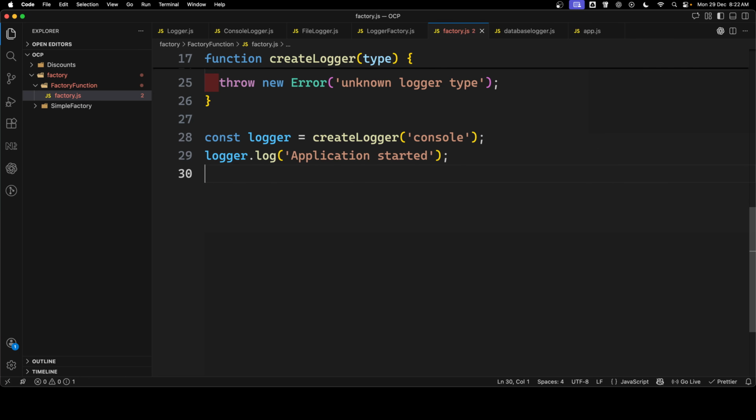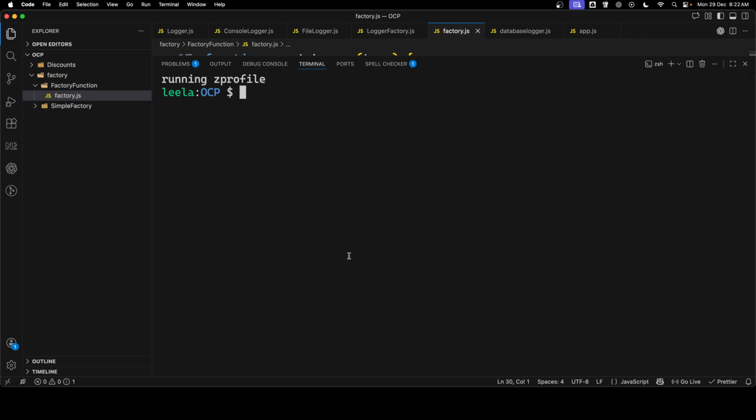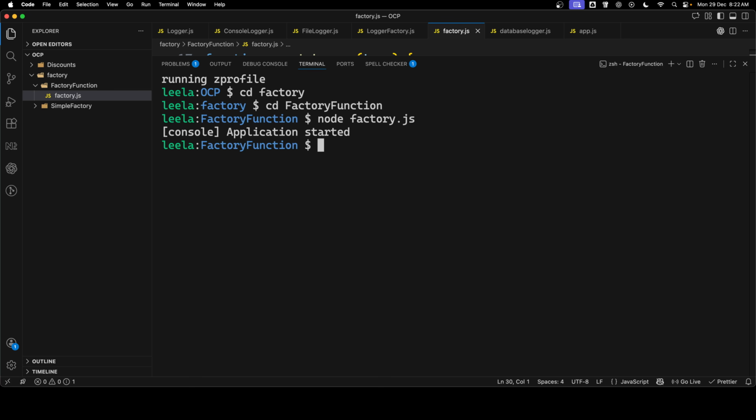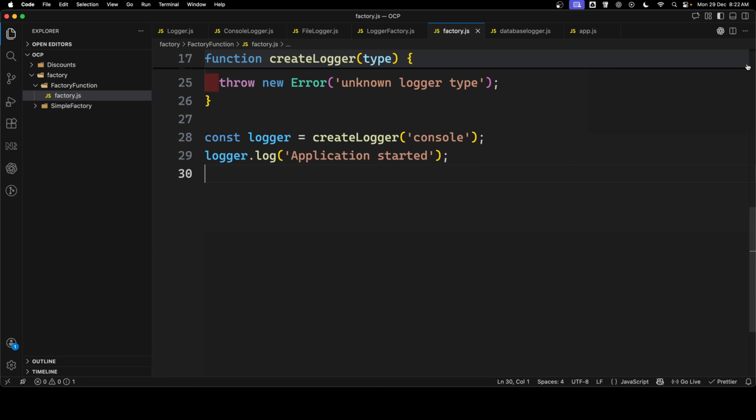That's it. Now if I run this factory.js file, you'll be able to see console application started. So we are able to see the output. No new, no classes, just only functions.